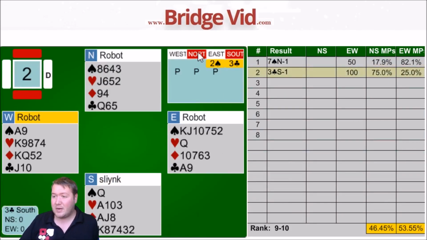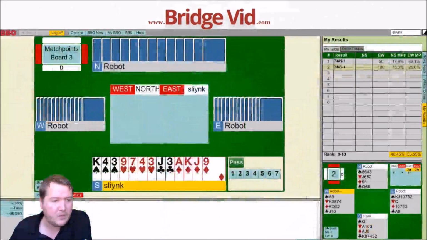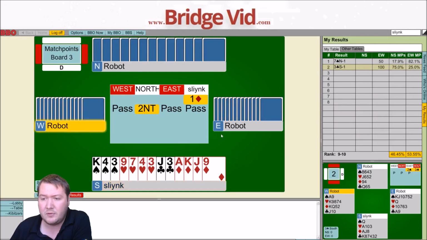Yeah, anyway, currently we are in equal ninth with 46%. Moving on to board number 3. So this time we've got a 12 count. So we've got a 1 diamond opening, 2 no trumps, balanced invite. My partner doesn't have a major. We're not playing IMPs, so this is a pretty easy pass for me.